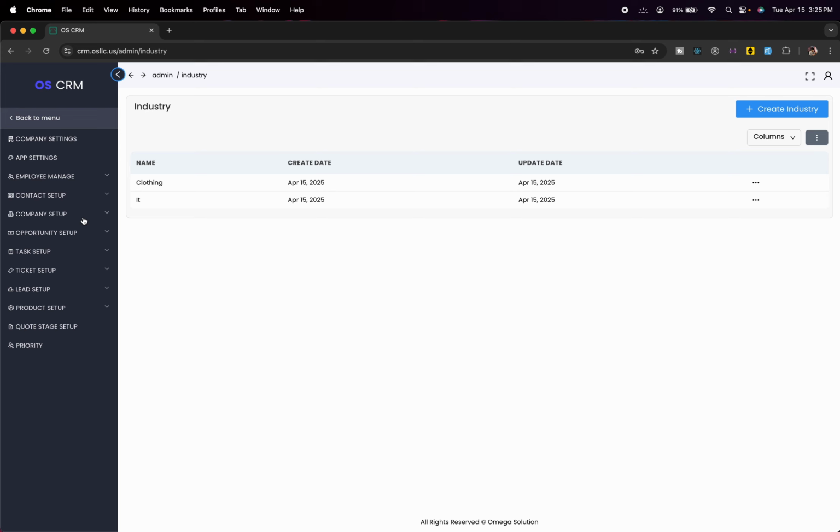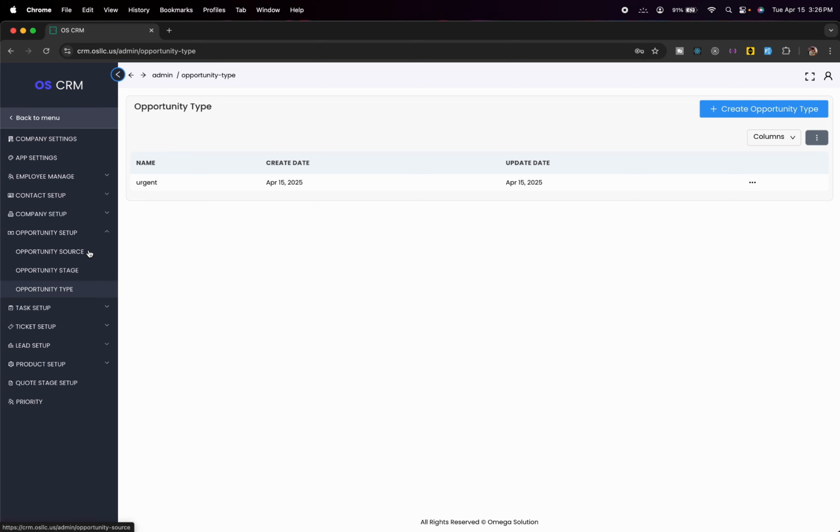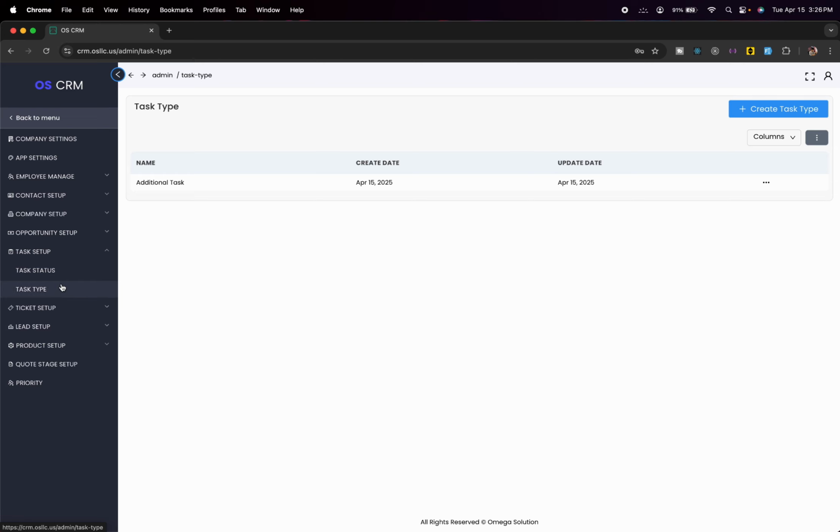So let me just leave it. And the opportunity setup is also the same. You can create opportunity type, opportunity stage, and opportunity source from here as well. Also in the task setup menu you can create the task status from here and the task type from here.